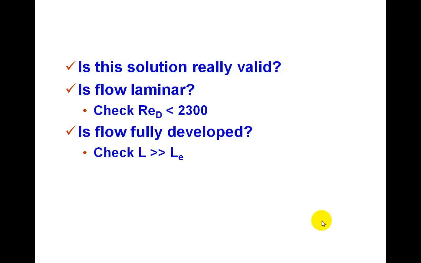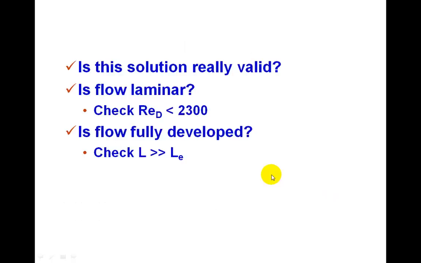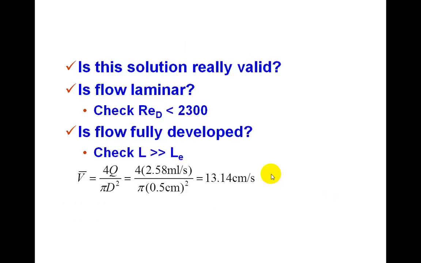Now, once we have the solution, it's a good idea to check if the solution is valid, and that's really answering two questions. The first is to check if flow is laminar, so you'd want to check the Reynolds number. Is it less than 2300? The second is, is the flow by and large fully developed? So if we go back to the picture, if the flow is fully developed, what we're really saying is that the entrance region in the flow in this pipe should be much less than the total length of the pipe, so that we can use the fully developed flow model because that covers most of the pipe length. So we want to check those two things out. So let's go ahead and look at that.